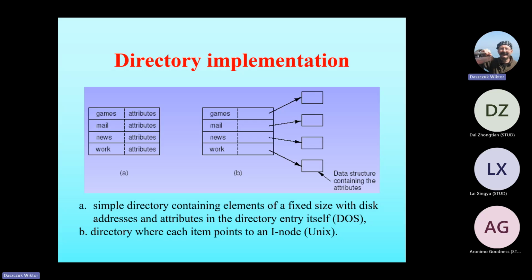It is distinguished to show the difference between Windows and Unix. Because in Unix, directories contain only the name and inode number. Two fields, name and inode number. That is treated as a pointer, but it is an index in the table. The data structure containing the attributes is simply the inode.